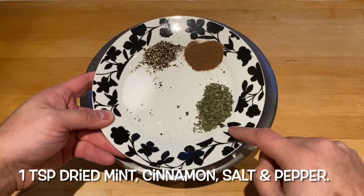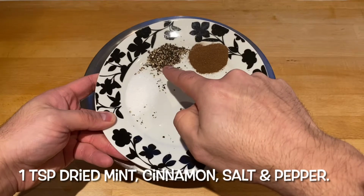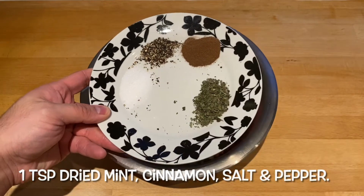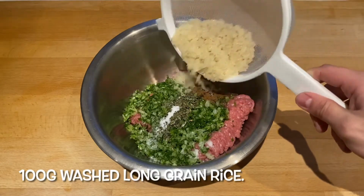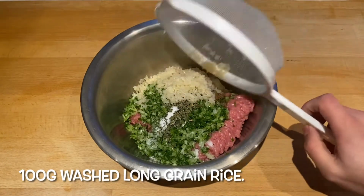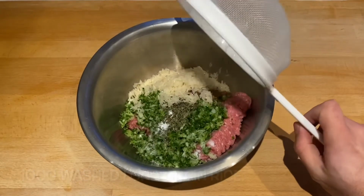Then we have 1 teaspoon of dried mint, 1 teaspoon of cinnamon, and salt and pepper. Cinnamon really does give this the flavour you want, so don't skimp on it. Then I've got 100 grams of washed long grain rice. Some people use risotto rice, I prefer long grain.